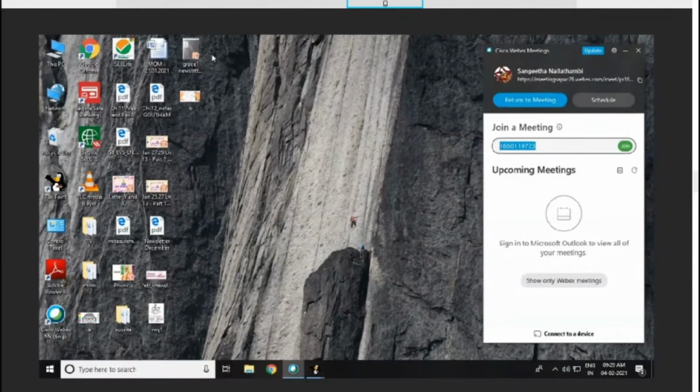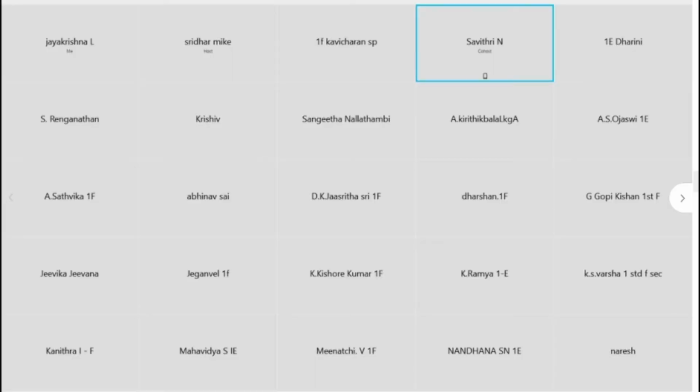So, just one moment. Today we are going to see a computer science lesson, and in that lesson we are going to see a new topic. Lesson number 7, Tux Paint. In this lesson we are going to learn about starting with Tux Paint, how to start with Tux Paint, parts of Tux Paint and tools in Tux Paint, what are the tools we can use in it. Actually Tux Paint is a drawing software specially designed for kids. Normally you will have MS Paint in your laptop or desktop computer. But Tux Paint is a little different and you have many more options and many more tools in it, which you will enjoy.